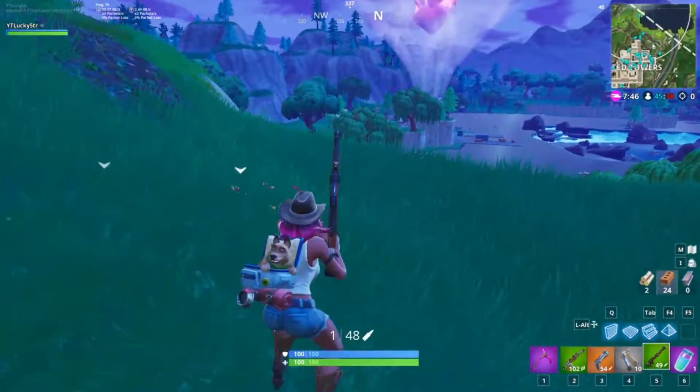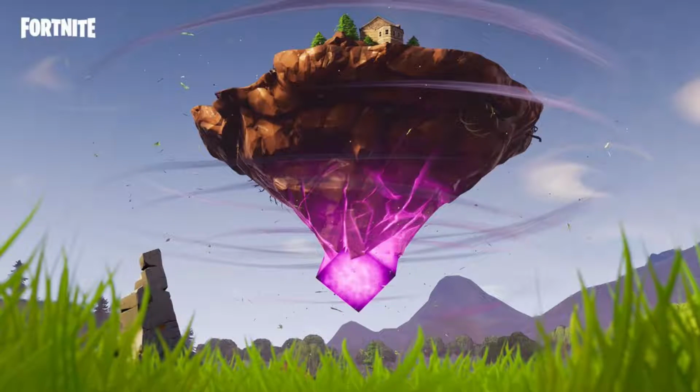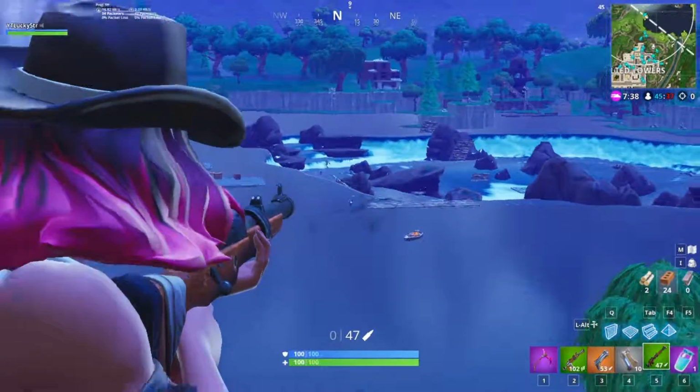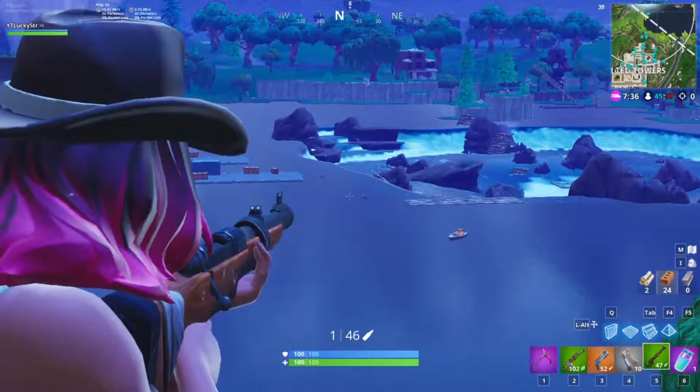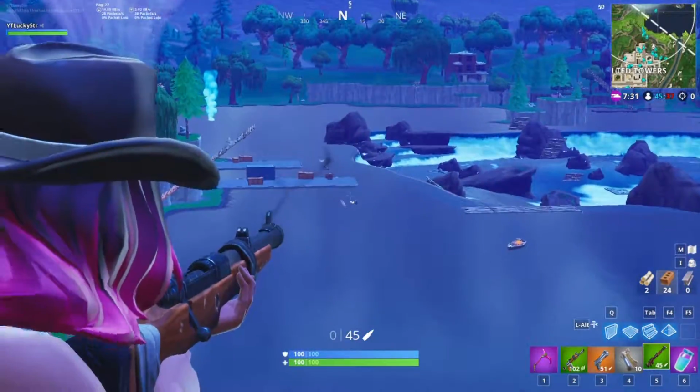Welcome back to another Fortnite Battle Royale video. And in today's video, the island is on the move. Yes, that's right. The floating island in the middle of Loot Lake has begun to move, and it's currently around the factories on the edge of Loot Lake. Now, where could this island be moving?